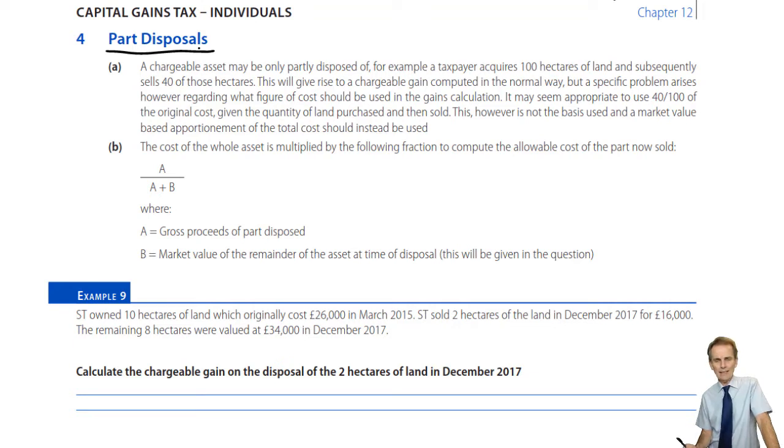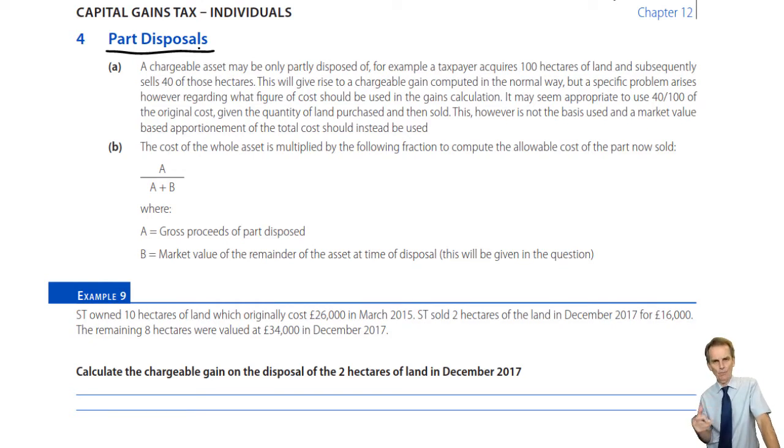Now, in calculating a capital gain, or indeed a capital loss, if you're going to have a problem in terms of that calculation, the problem tends to arise around the determination of the allowable cost. And that's the situation that we have here in the context of a part disposal. What will be happening is that we at some point in the past will have bought, shall we call it, an entire asset. But now, at this point, we sell some, but not all of that asset. How that might be, we'll talk about in a few minutes' time.